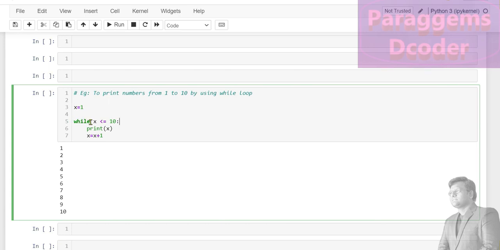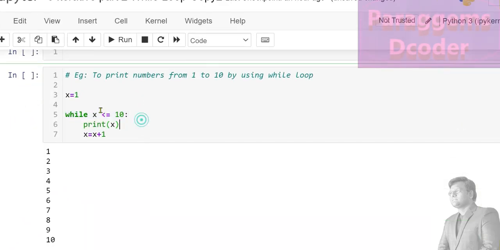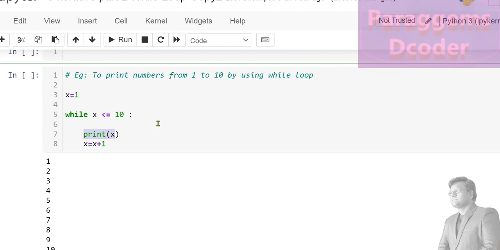As per our discussion, the while loop starts with while, we put the condition, then we give the colon. Then we jump into the body. Inside the body we have given print x.